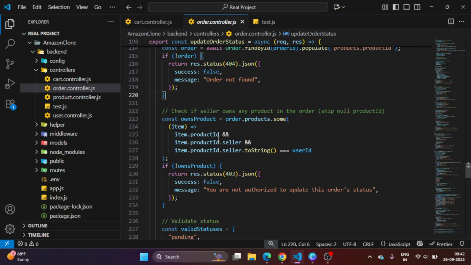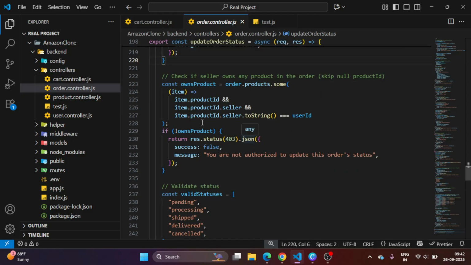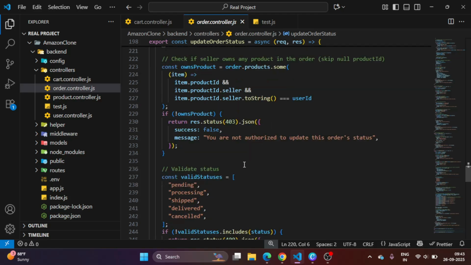So item.product, item.product.seller, and item.product.seller.userId. If these three are true, then run this statement. And if not product owned, then you are not authorized to update this order status.